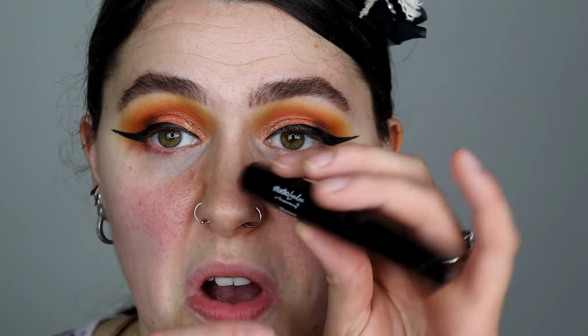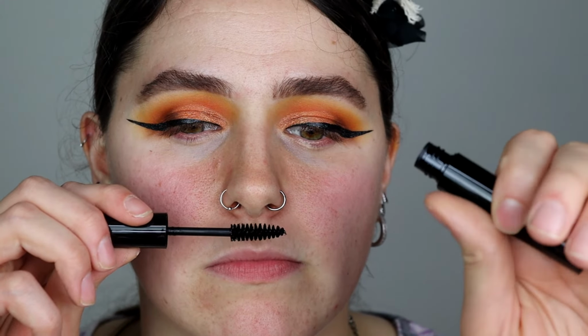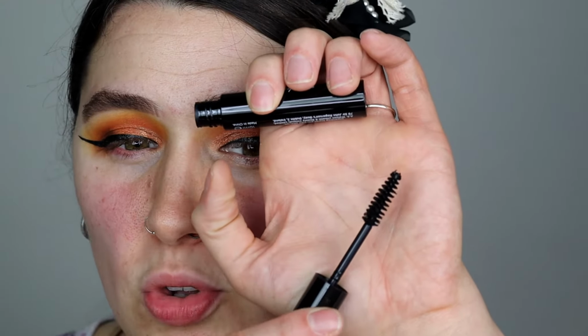Okay, let's try the mascara. So this is just the Studio London Mascara. Doesn't really have a smell to it, to be honest. So this is what the mascara looks like. It's just a very simple mascara wand. So let's see if this does anything to my lashes. So I'm just going to start.